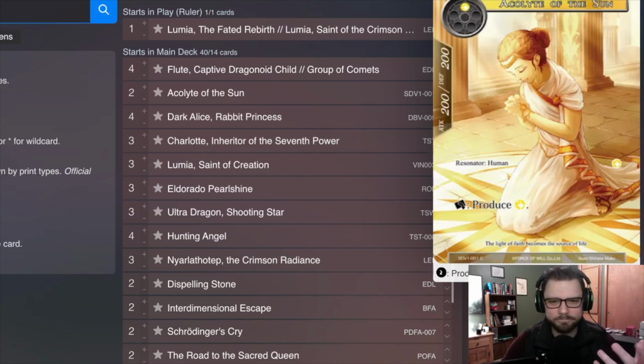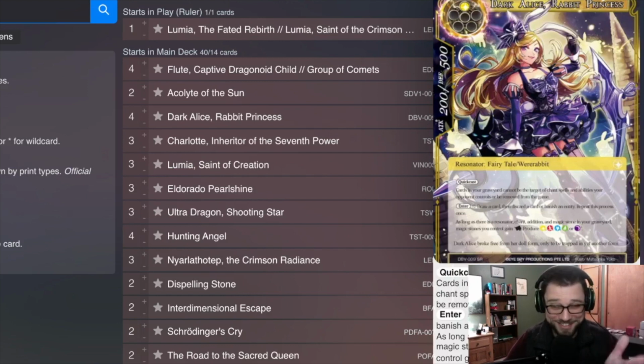Next, the most expensive card in this list is Dark Alice Rabbit Princess. I just needed to draw for my stuff, basically. I don't know what you could replace this with if you don't have this card. This is just one of those cards where I think the deck really did need a little bit of additional draw power because it doesn't float into blue very easily, but this card is super good. I highly recommend if you can ever get a playset of this card, please do it. Also, Force of Will Company, please just make Wanderer promos of the DBV supers that we just never got access to again. It would be super great.